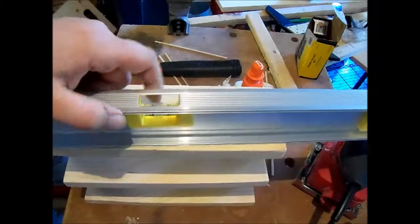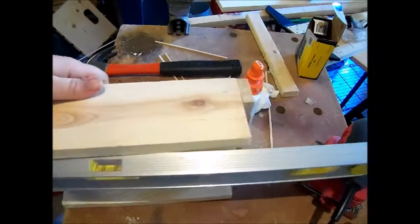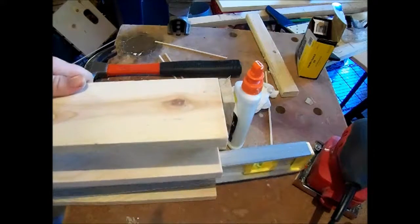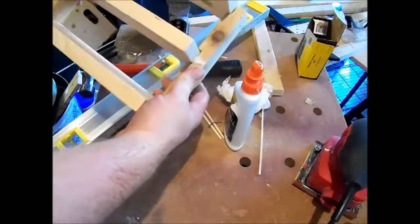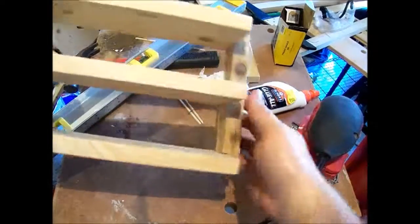Well, the shelf looks a little off. Other than that, it looks pretty nice. And maybe a little crooked. Yeah, I'm not sure how it's gonna look. It looks okay to me, but you know, if you're selling it, you don't want it to look like crap.